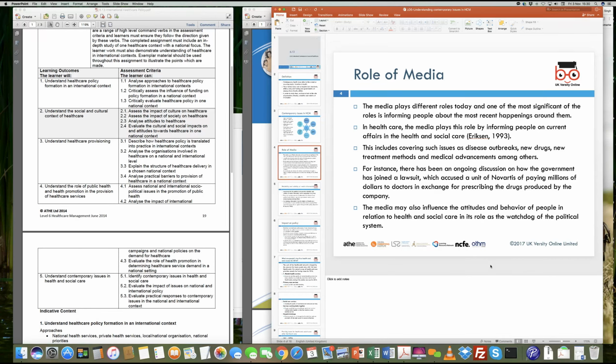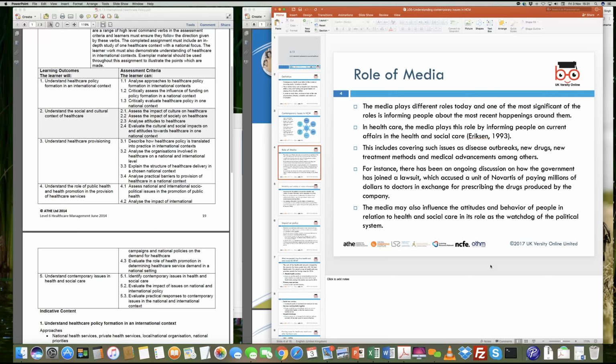So in this particular context, we also study the role of media. What is the role of news? The role of news is significant because they are the ones who capture the news and then present it to the people in terms of happenings or events which are relevant to the National Health Service. The media needs to be able to inform people about what the National Health Service is providing and what it is not providing, where they are suffering and because of which the services are suffering.